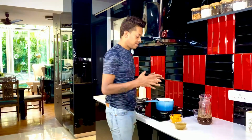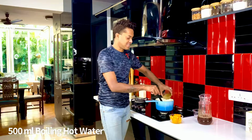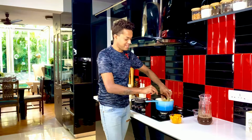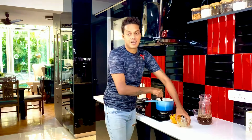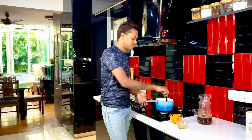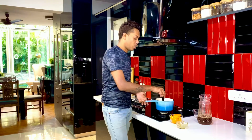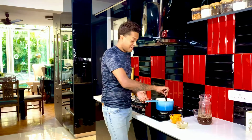And while the hot water is simmering and the gelatin has bloomed really well in the water, you just pour that in and allow everything to mix together. This way the gelatin gets nice and translucent and just mixes in this pot. So while this mixes, all we're going to do is pour it straight into the jug.